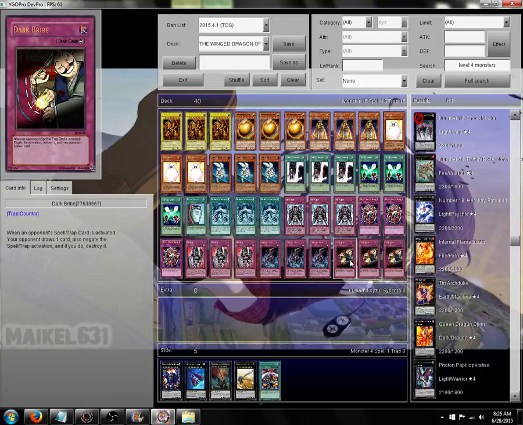And Dark Bribe, when an opponent's spell or trap card is activated, your opponent draws 1 card, also negate the spell or trap card, and if you do, destroy it. Pretty self-explanatory. Another thing to mention, Trap Stun is horrible to use in this deck, and to be used against this deck. For one of the replays I'm going to upload, I actually used Trap Stun, but I ended up replacing it with Dark Bribe.